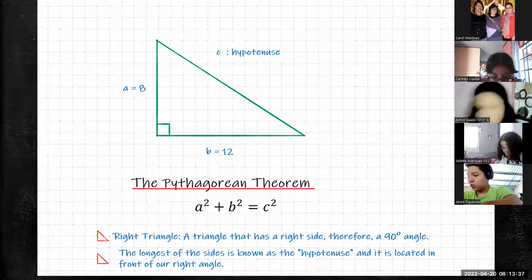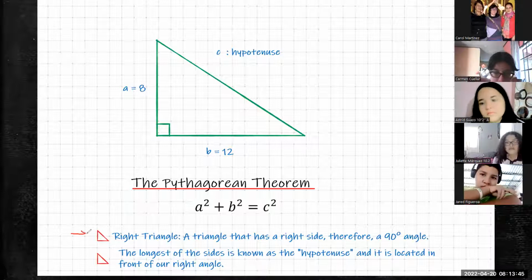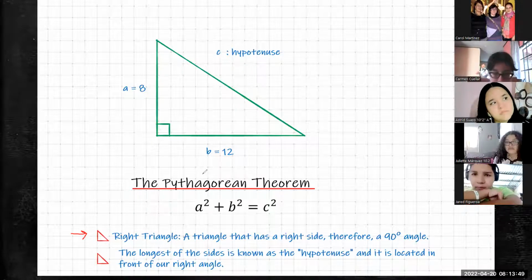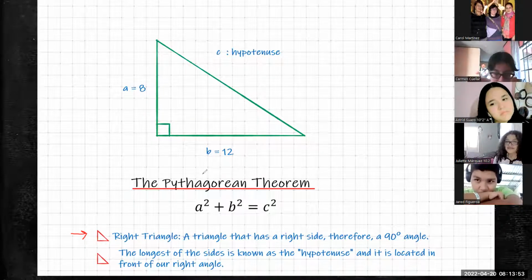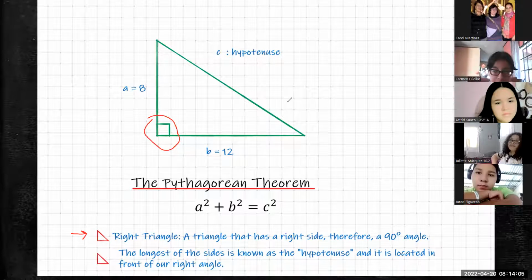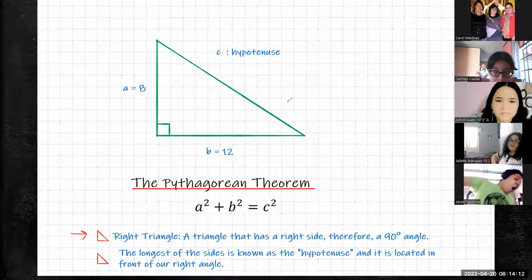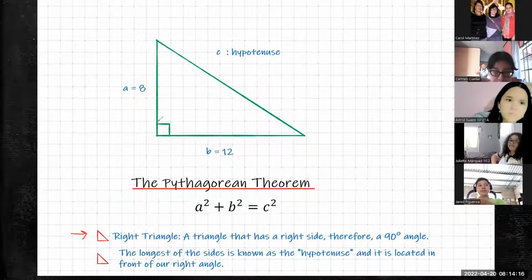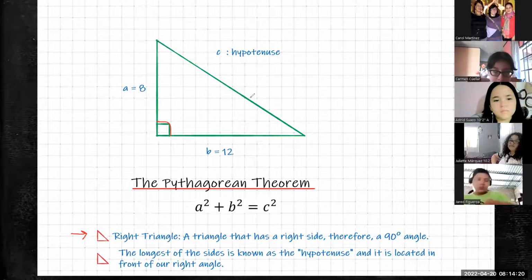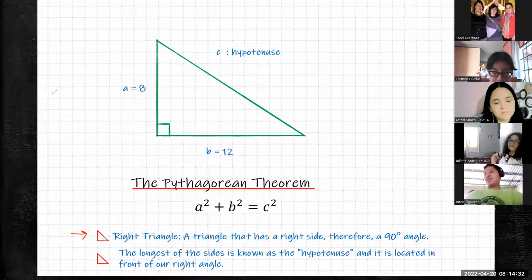So we have over there a triangle, or what we know as a right triangle. How do I know it's a right triangle? Take a look at the definition of a right triangle. A right triangle is a triangle that has a right angle, therefore a 90 degrees angle. How do you recognize that you have 90 degrees? This tiny square that is located in a corner indicates that you have an angle of 90 degrees. If you take your protractor and you measure this angle over there, it's going to give you 90 degrees, okay? So a right triangle is a triangle that has an angle of 90 degrees. That is the definition of a right triangle.